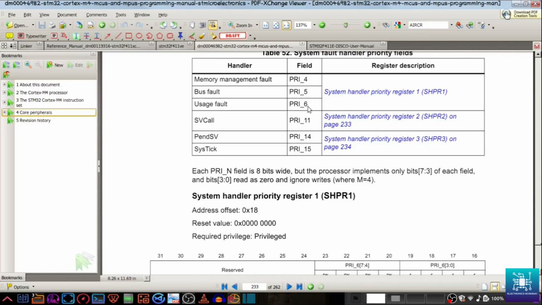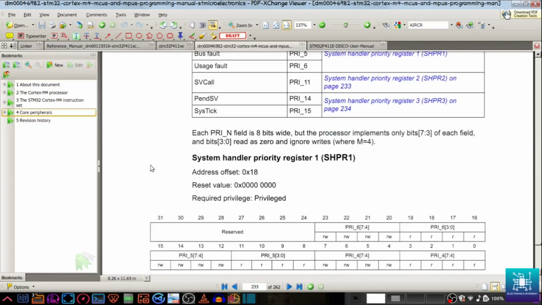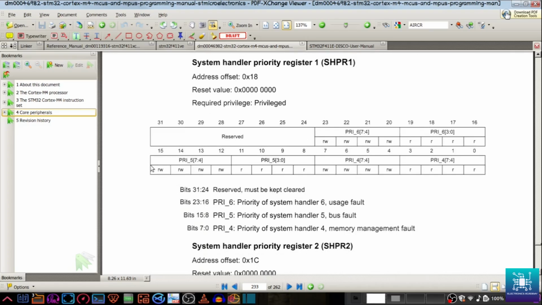Register 2 configures the SVCall priority, and register 3 controls the PendSV and SysTick priority. And these are the field names for the registers. There is one more interesting point that we will see in these registers, and the explanation for that will come in the later slides.